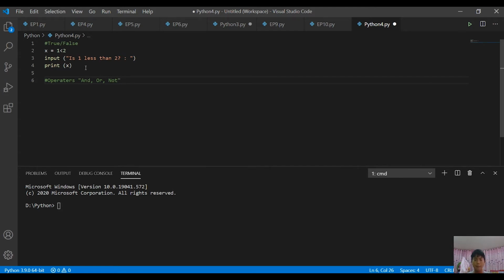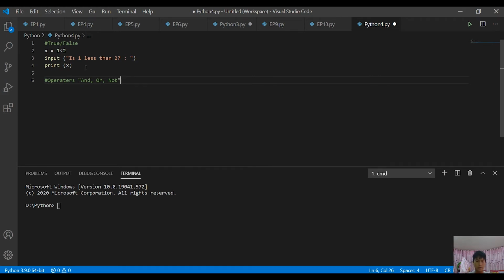Then if you combine the false and true, we'll say that it's false. So if there's false and true combined, it's false. But if it's false and false combined, false, true and true, true. Okay, that's and.